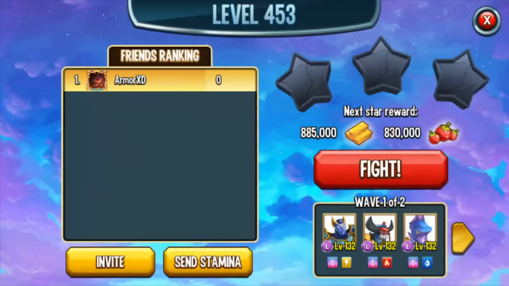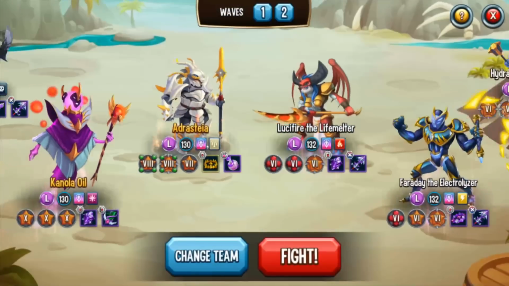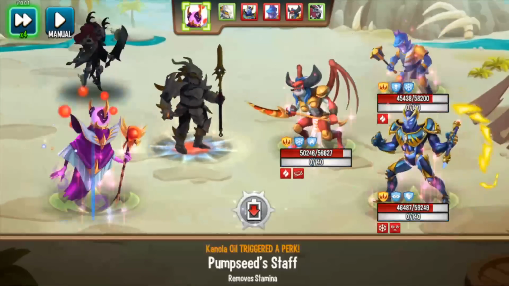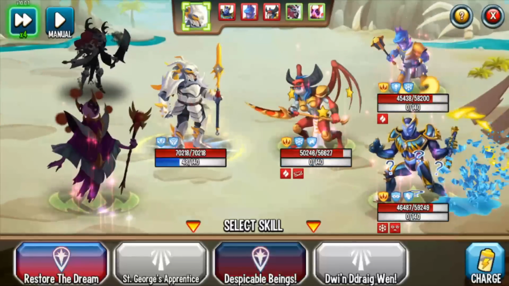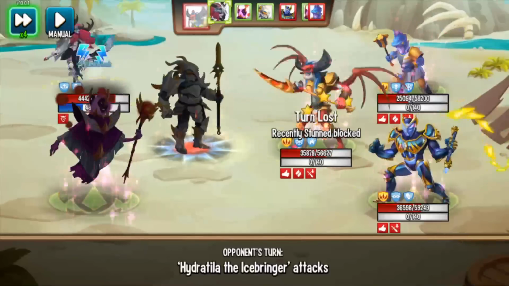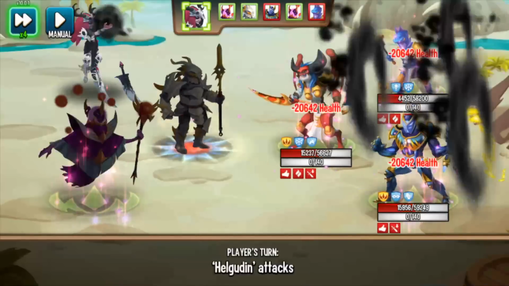We're on node 453, so far hasn't been too bad, and there's a fire day on this one, so it doesn't even matter. Ruby Explosion, everyone gets hopefully denied. Hydrotilla didn't get denied, but that's fine. Yeah, because my Wormlad right now is not doing much. Just Despicable, okay, whatever. Alright, we'll do my Blades of Nightmares.